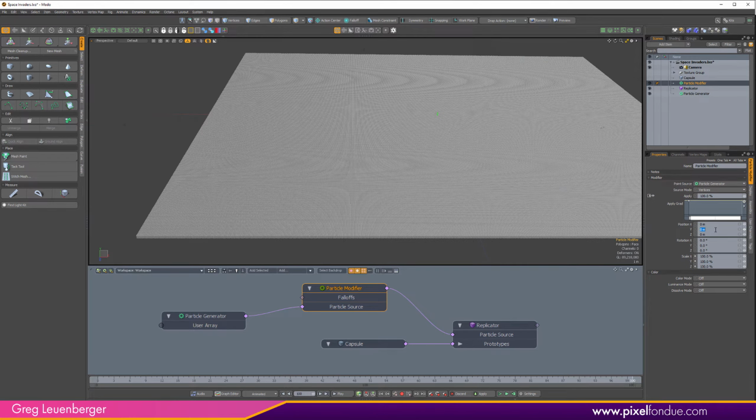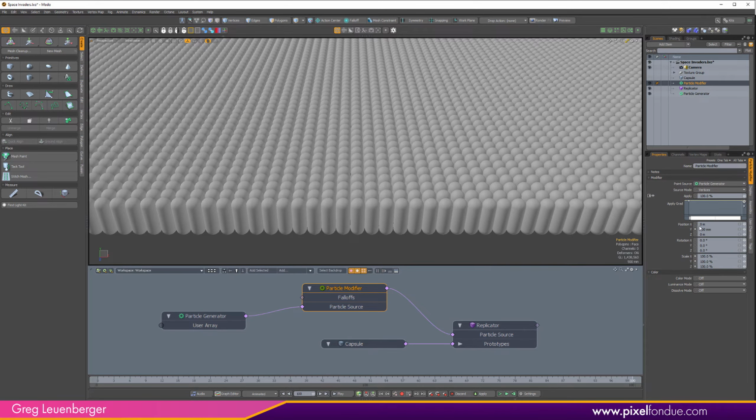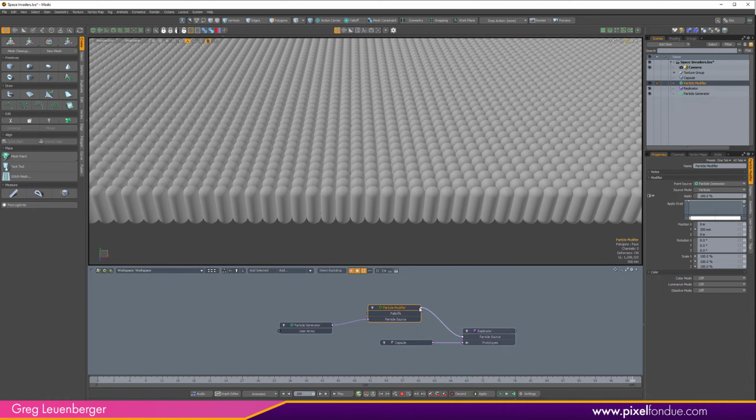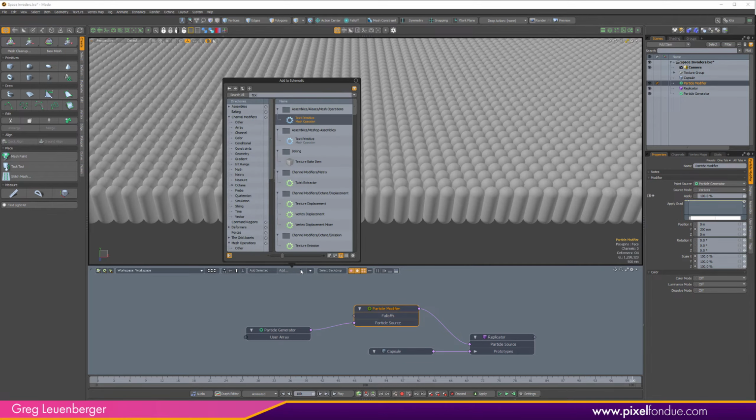I can make them move up on Y. So let's do up 0.1 and hit enter. And now you'll see them just bump up a little bit. So let's actually try maybe 0.2 like that. And so we'll have it going up 0.2, but we don't want all of them to go up 0.2. We only want them to go up 0.2 where there's a Space Invader, right? So we're going to add a texture falloff.